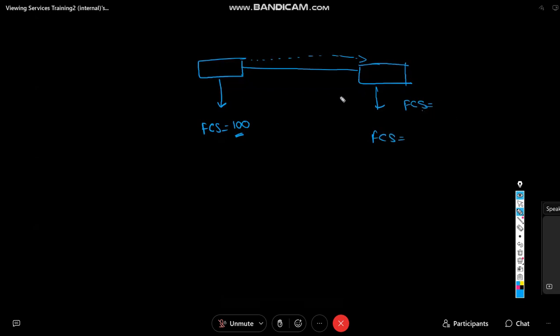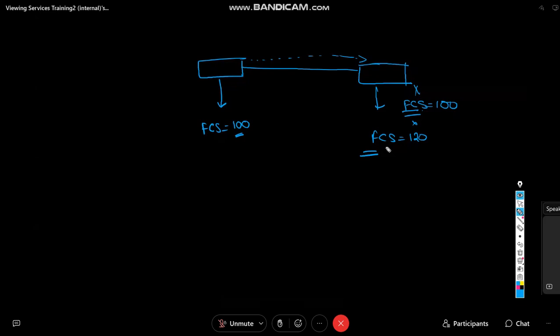So if the FCS value of that overall Ethernet frame is expected to be 100, but what it has received is maybe because of some integrity issues, because of maybe some CRCs, it got changed to 120, it will drop that frame. That's how your FCS is playing the role of making sure your frame is in good shape at layer 2 of OSI reference model.